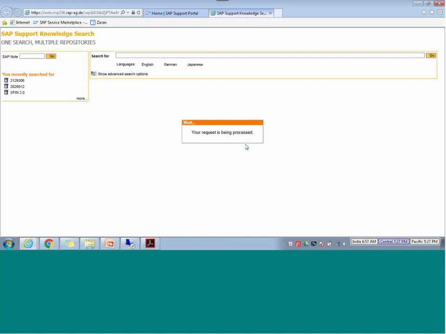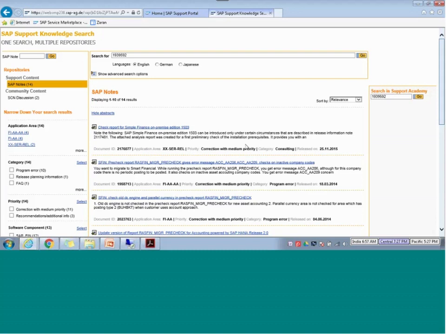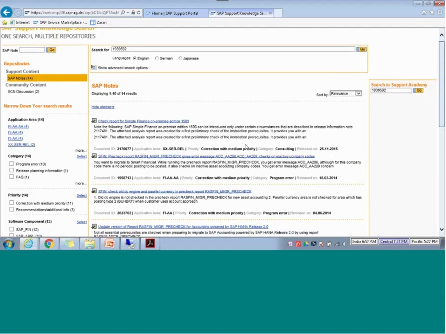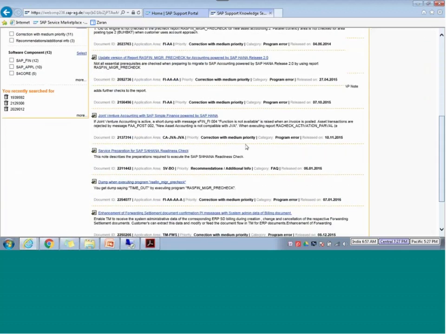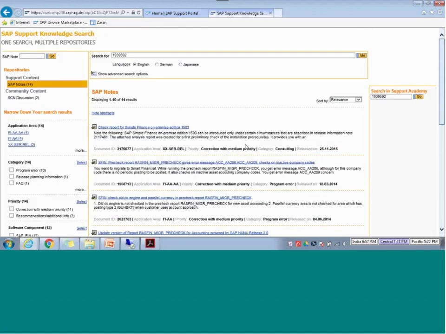For Simple Finance, especially at this point when everything is new, it is pretty important that we keep ourselves updated with the SAP notes because these are changing very frequently.